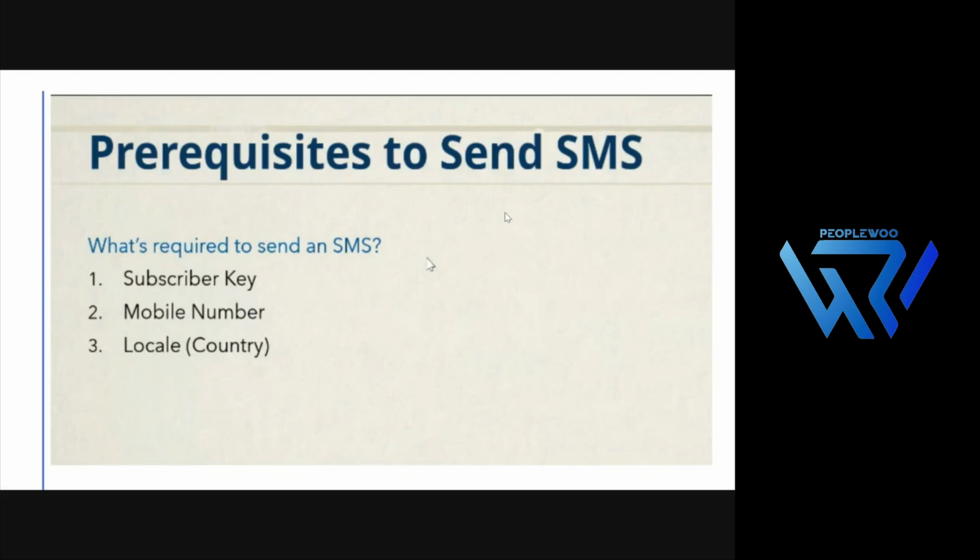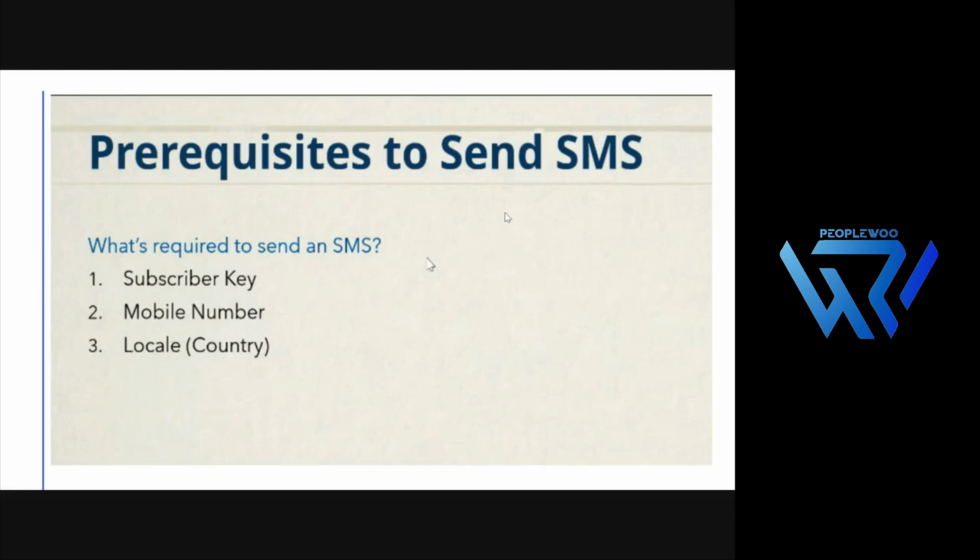While there is a subscriber key, instead of an email address, you want to deliver SMS, so you should have his phone number. The phone number should be stored in a phone data type field. Also, it is mandatory to maintain his country. So country is maintained in a locale data type field.